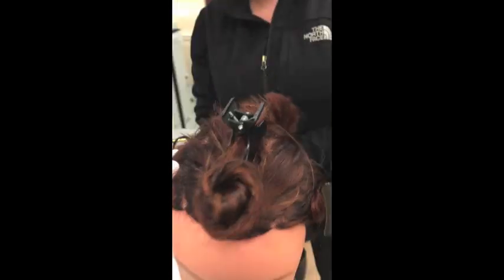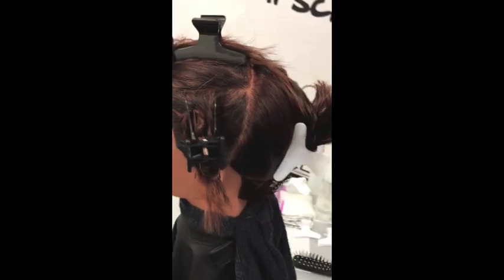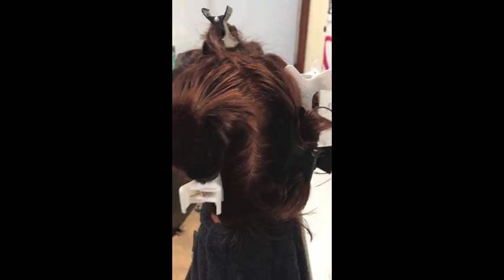Okay, so you should have five sections. You'll have the mohawk section, which is going to have foils in it, and then you're going to have four other sections. So you would section this off just like if you were doing a single process color or basic all over color.